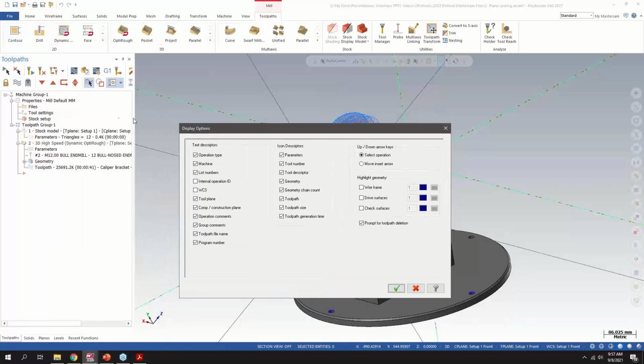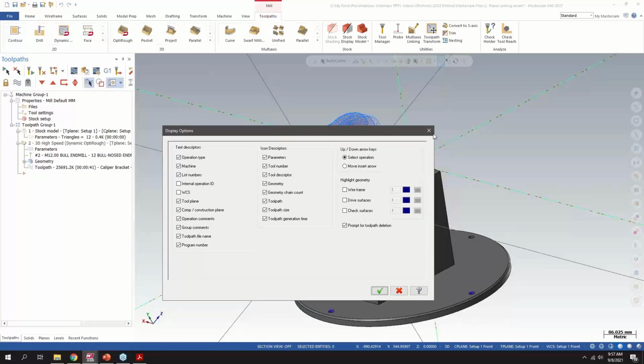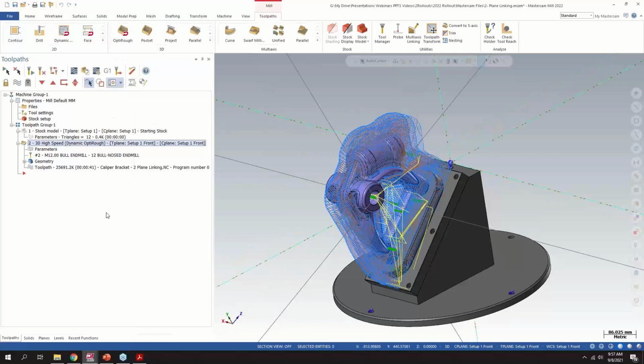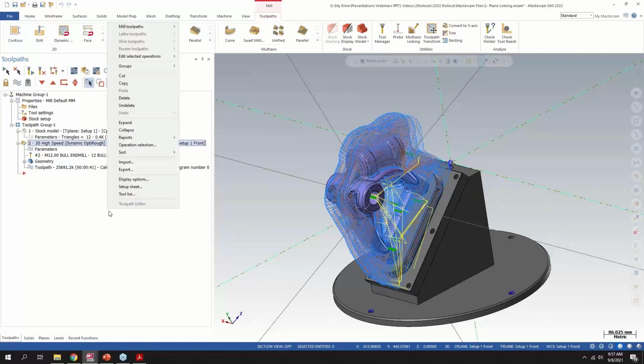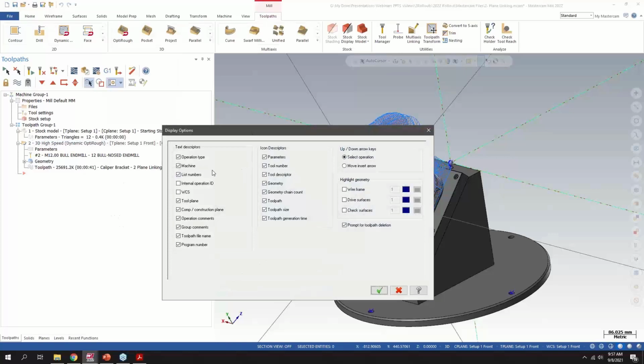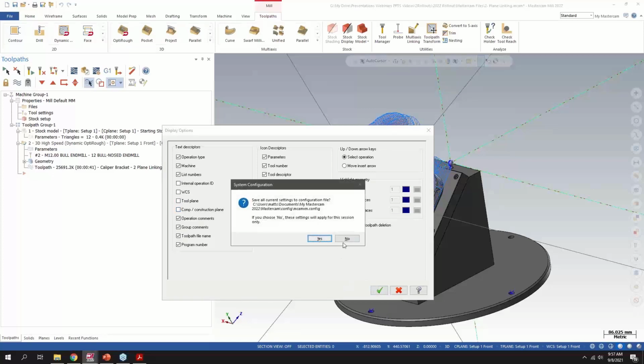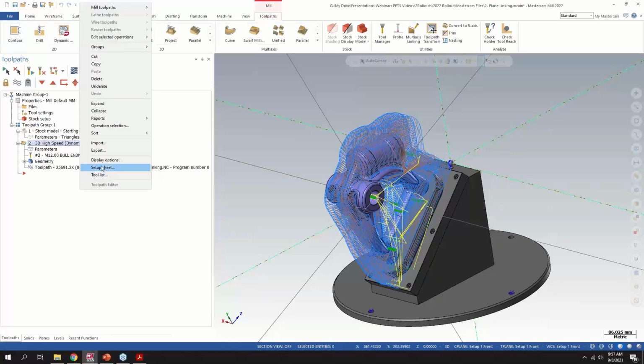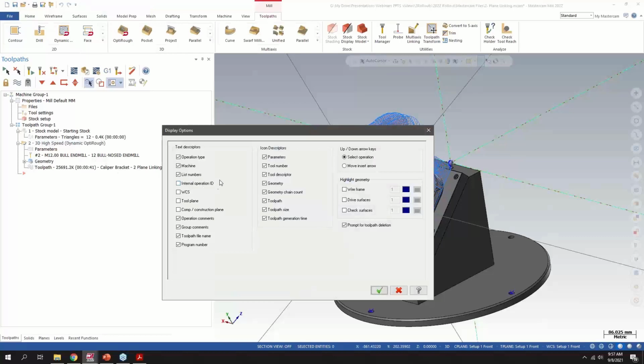A lot of people don't know about this window in general, but for example, if I'm working on a part that's strictly a top VMC part, I can clean up my display options here and I can turn off, say, the tool plane and comp and construction plane and clean up how this looks a little bit. But just to review where I was at for that, so right click display options, I'll turn those back on. I can turn on the toolpath generation time.